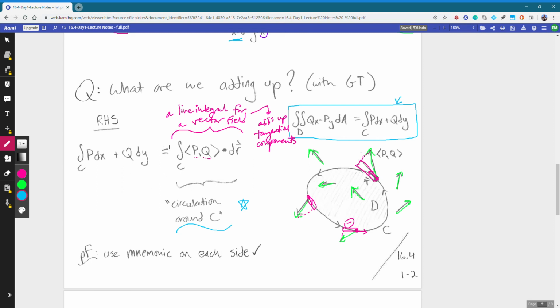A second note about this is that the proof of this equality is not some super deep thing. It actually can be proven very quickly if we just use our little catchphrase on each side. Our catchphrase is, what is it again? That's right, it's multiply by 1 over dt. And if we do that here, and then we distribute this dt to the dy and the dx, and over here, if we work out the derivative of our parameterization with respect to t, and then do the dot product, we just see within about a minute that these two sides are the exact same, and so they equal each other.